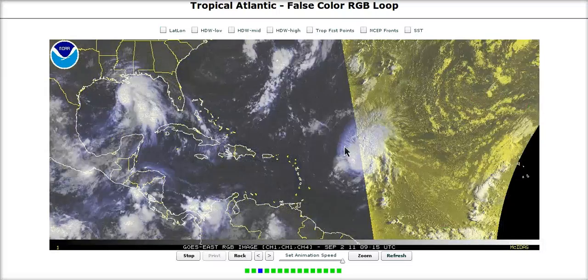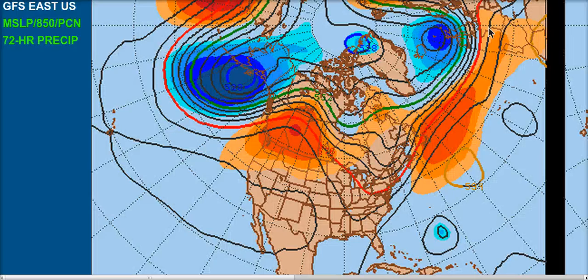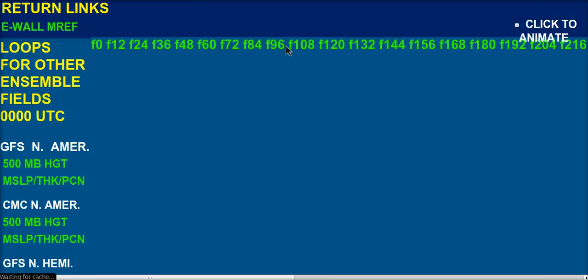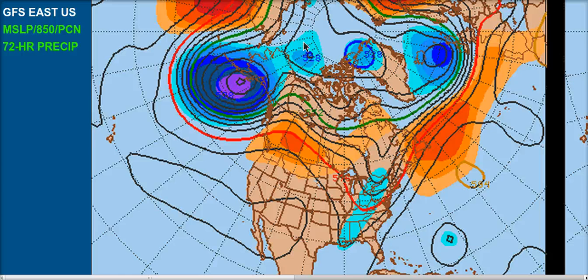However, I do think that she's still going to be able to escape and move out to the north here. And if we look at the pattern for the next couple of days, this is the GFS ensembles, day 5, 500 millibar mean heights and anomalies. The reason she should still escape, I think, is because you can see what I've been talking about, this Alaska trough in here. Now, this does two things. When there's a lot of broad troughing, that blue color went away. Let me try to refresh this real quick here. So this blue color indicates a strong trough in Alaska. Now, if you have a lot of broad troughing up here, this generally tends to pump the ridge all across the southern Canada and the northern U.S., and this tends to bring storms to the coast in here.